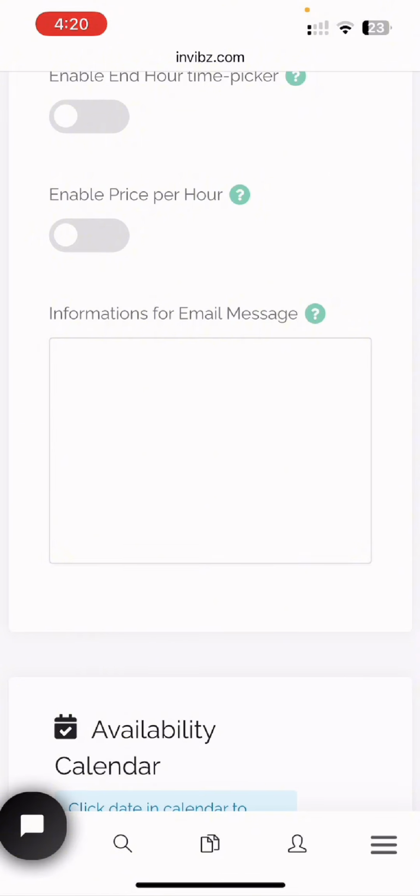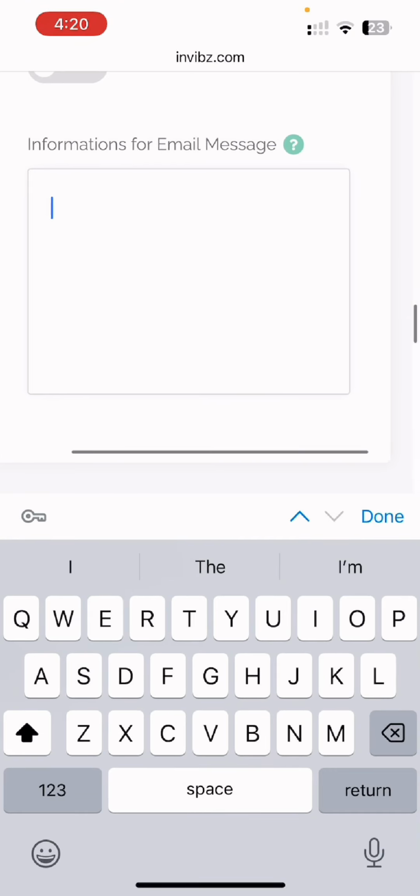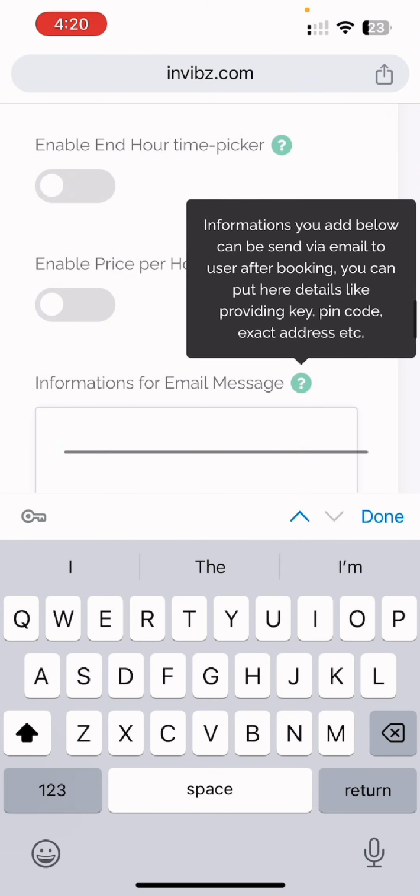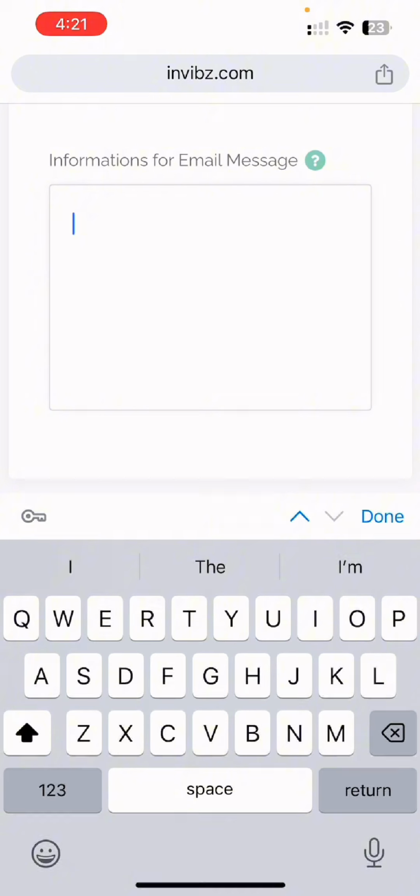And information for email message. Now I can look here and see exactly what that means. Let's give it a try and see exactly what that means. Information you add below can be sent via email to users after booking. So here I might want to add the exact location, and I think I've used my speech to type to actually type out a description that tells the person thank you for supporting us.